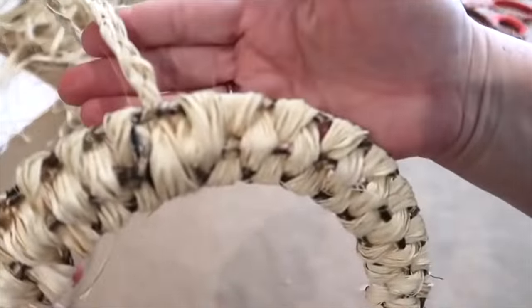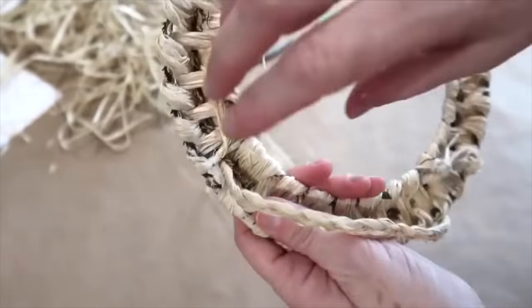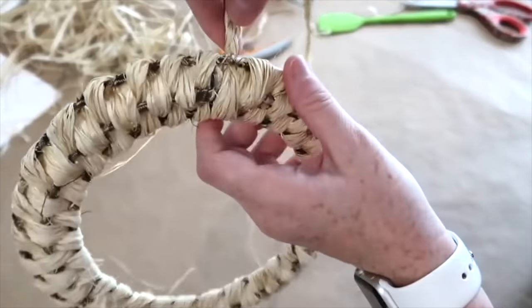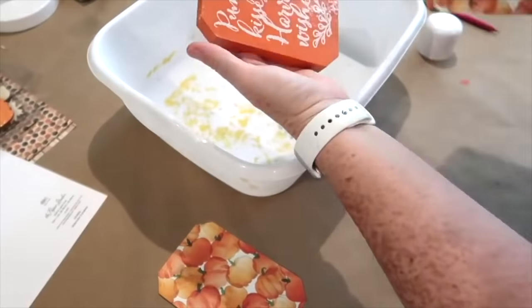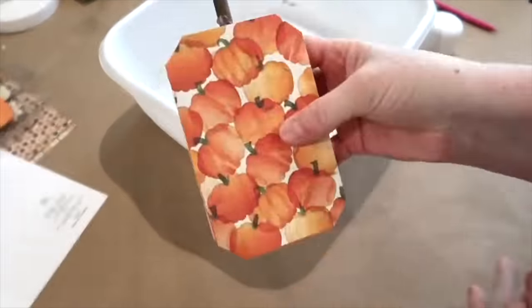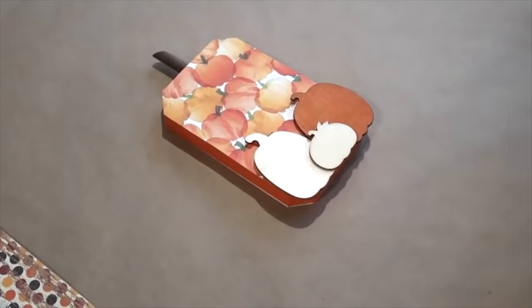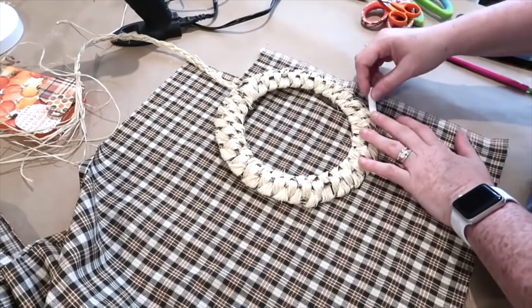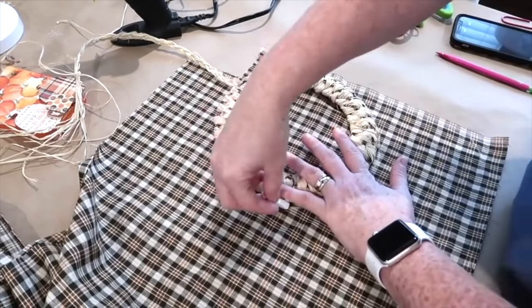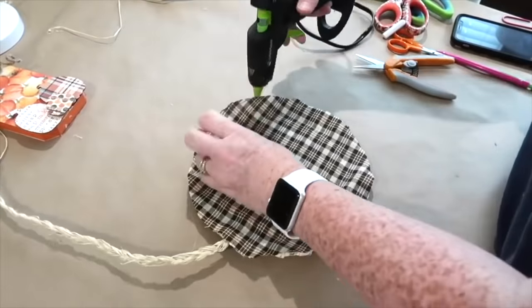When the entire wreath was wrapped, I just took some of that extra raffia that was left over and braided it, and then I just made a little hanger for the wreath. Then taking one of the little pumpkins from Dollar Tree, I went ahead and covered it with some scrapbook paper. And what I decided to do was just to kind of make this wreath a little bit different. So I took this pumpkin, added a little embellishments to it, the little pumpkin stickers. And then I took some of that fabric that I had wrapped around the wreath form, and I just glued a piece of that to the back of the wreath. And then I set my pumpkin inside.